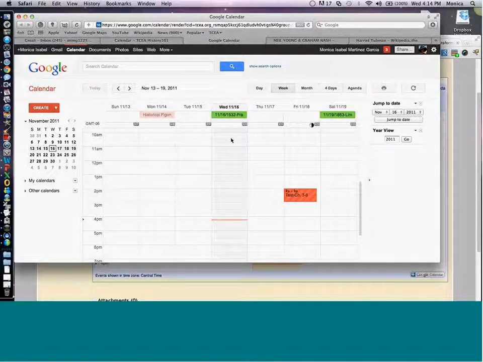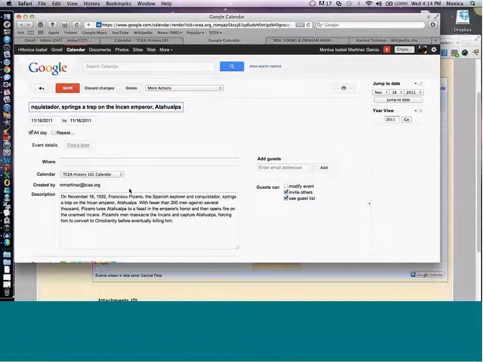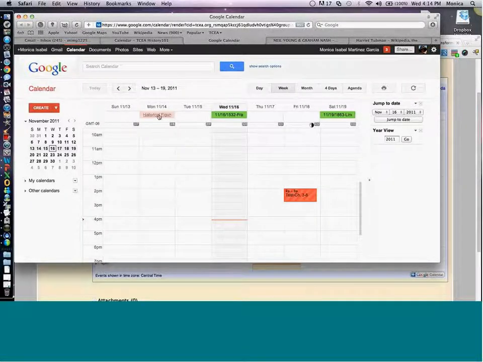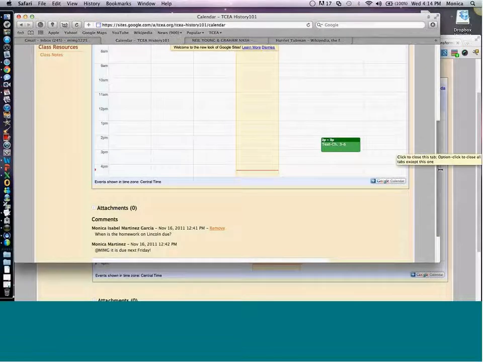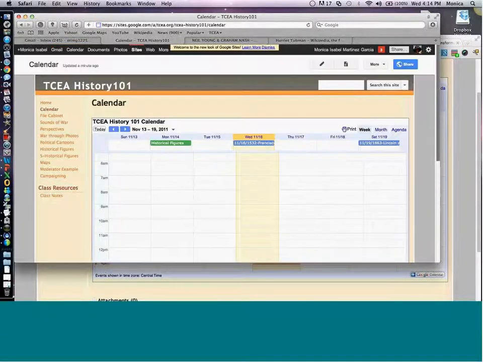What's nice about that, anytime I make a change to these calendars, they would instantly receive that. Plus, this is how they would be able to get in to actually make edits to the calendar that they have rights to edit. They would not be able to edit the ones that they don't have rights to edit, but they would still be able to see those. There, again, just kind of taking the calendar beyond just a productivity feature and allowing students to be able to do more with it.